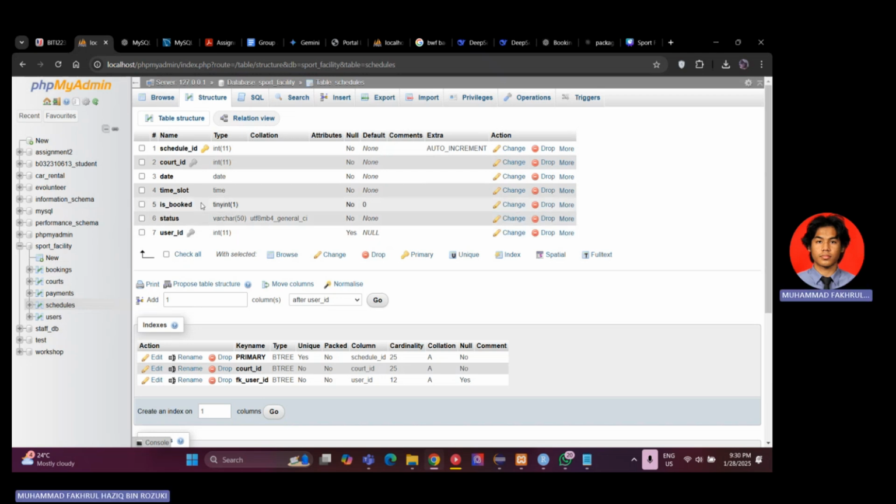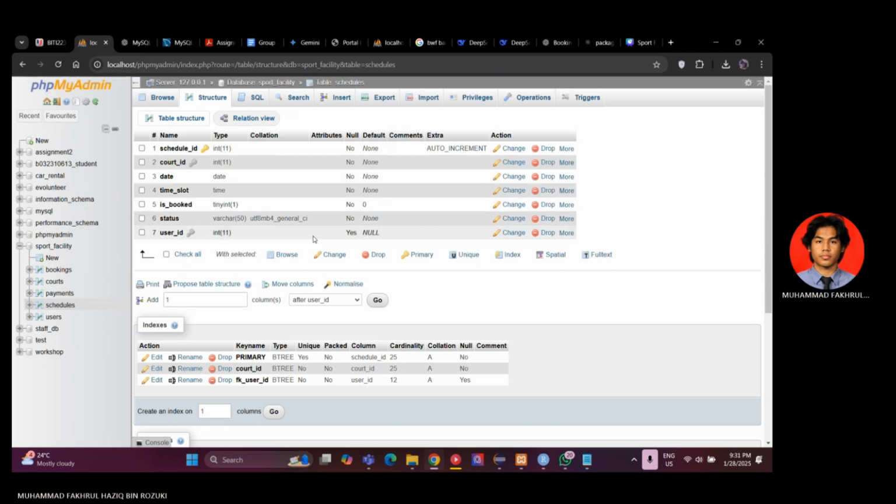Is booked is an attribute where we can display the status of a booking by using the integers 0, 1 and 2. The default is 0, which means not booked yet, and 1 means it is booked. Status is booked or available. So these two attributes are interconnected, or have a relationship between each other. If is booked equals 0, then the status would be available. If is booked is 1, the status would be booked.